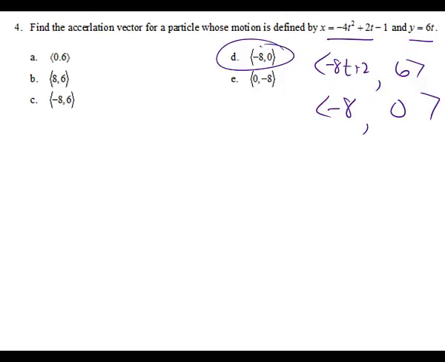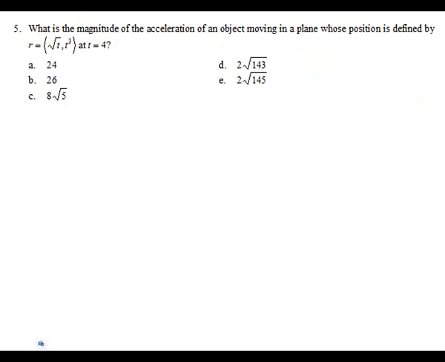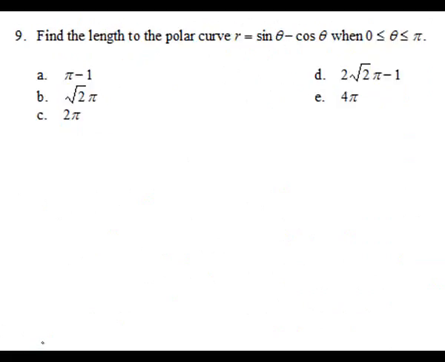Let's look at number 9. Number 9 is actually a really neat problem. Okay? It looks really, really hard, but it's not. All right. So it says we got to find the length of the polar curve. Okay? So the polar curve formula was something like, because the length means arc length, right? When you see length of the curve, it's implying arc length.